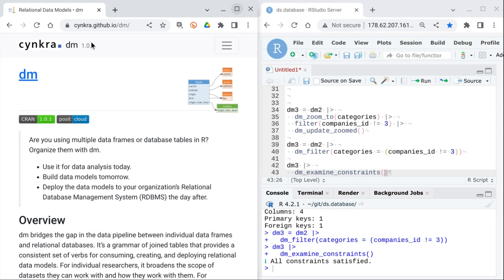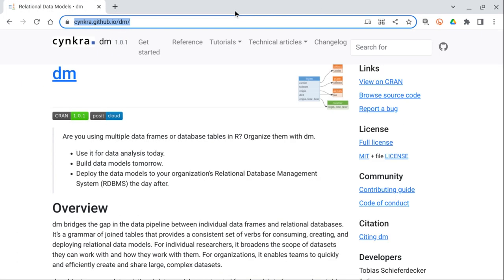But for now, I wanted to point to the website of this package, in particular to note where you can learn yourself if you want to take a deep look at all of this. So this is pretty much what I wanted to talk about, the bigger features of the package, and then next time I'm thinking of talking a little bit about remote databases and just showing a little bit of dm there, but not much.